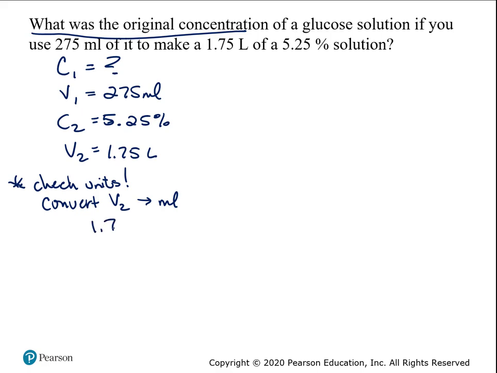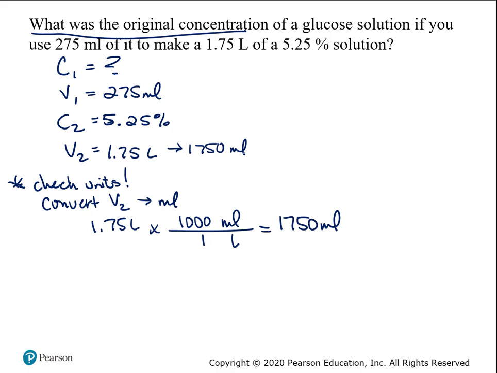So this one is 1.75 liters times, in a line, liters on the bottom, milliliters on the top. Remember, milli gets 1,000. Anytime you have milli, 1,000 goes in front of the milli. Liters gets the one. So 1.75 times 1,000 is now 1,750 mils. So now my two units are the same. I promise that I won't give you molar and percent solution, because that would be a nightmare to convert. If they're not going to match, it's going to be the volumes. So make sure your volumes have the same units. If one is milliliters and the other's liters, you've got to convert one of them, and it doesn't matter which one you do.